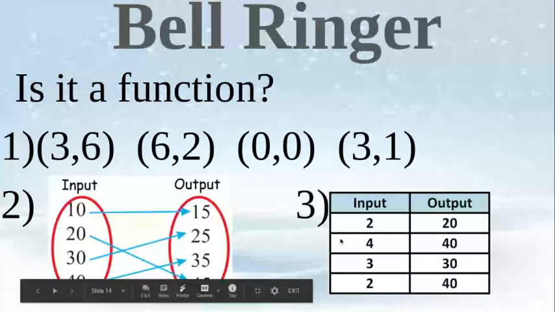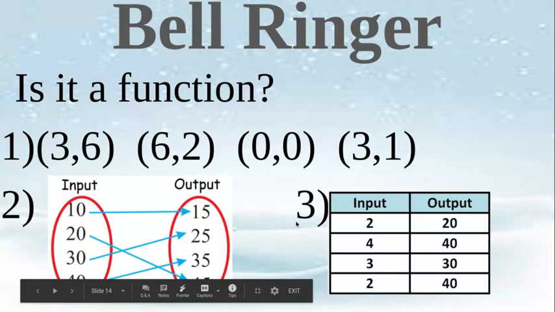All right, so if we look at number 3, is it a function? Let's look at our inputs, our x values. We have a 2, a 4, a 3, and a 2. So is it a function? No, it's not a function because 2 is going to 20 and 2 is going to 40. So that's not allowed. So not a function.